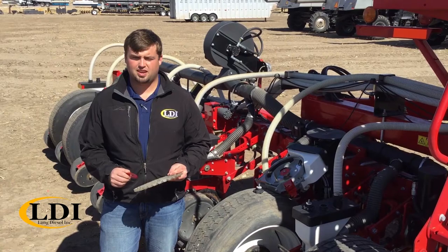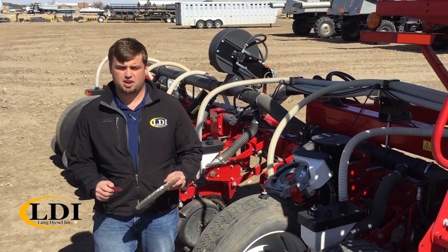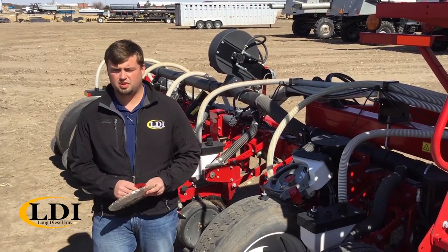Just wanted to go through a few quick things. Planting season coming upon us. A few minor adjustments you want to remember to do before you go out and plant.